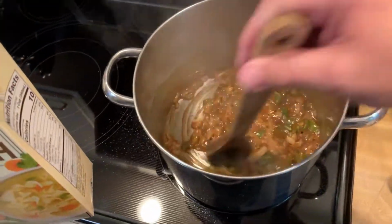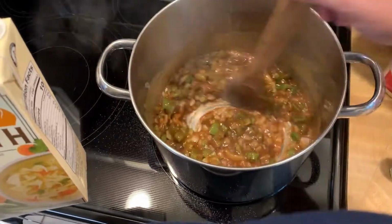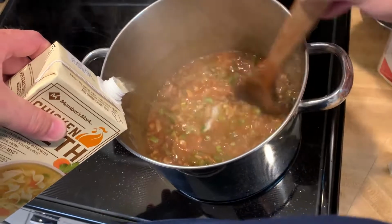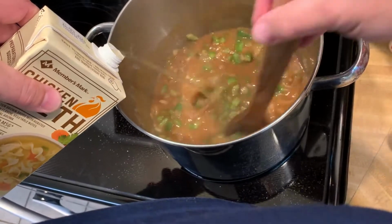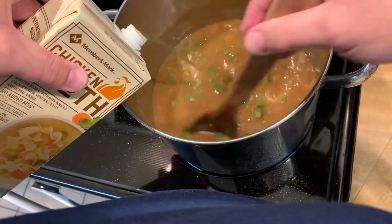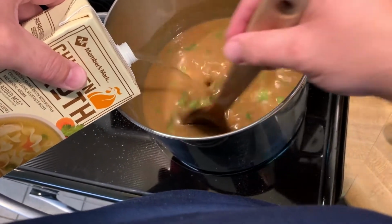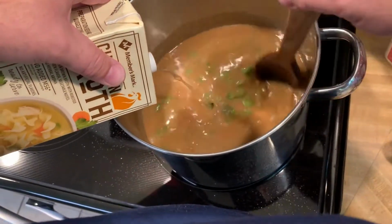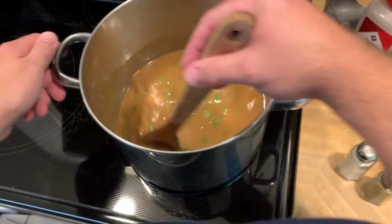Let that marry in with the roux. I'll be able to turn that off here in just a second. That steam and smoke gets really going. So I'm going to go ahead and add my chicken broth and stir that in. And again, that's even further going to stop cooking the roux. Make sure I'm going to get that all mixed in. Now, you want to make sure that you're mixing that up so it gets smooth. So you see how it was clumpy at the beginning, now it's smooth for me. Turn that blower back off.